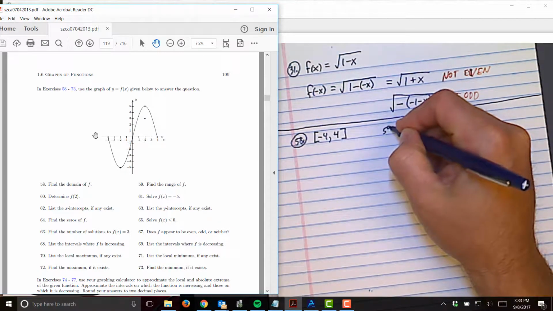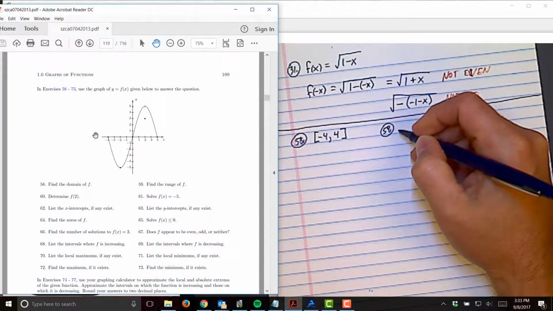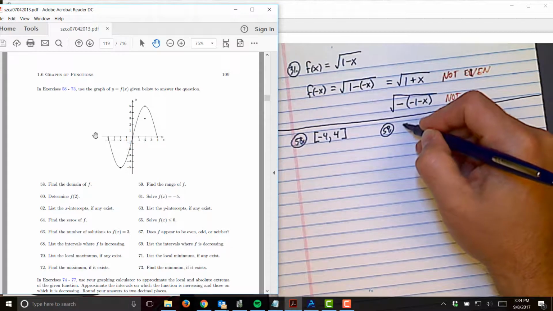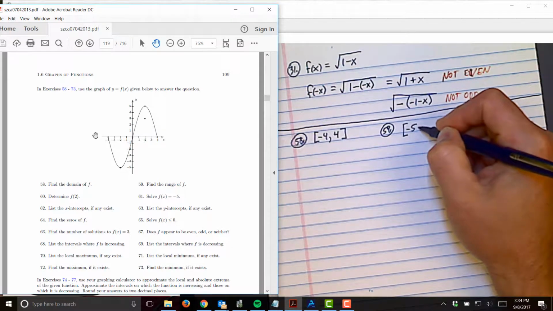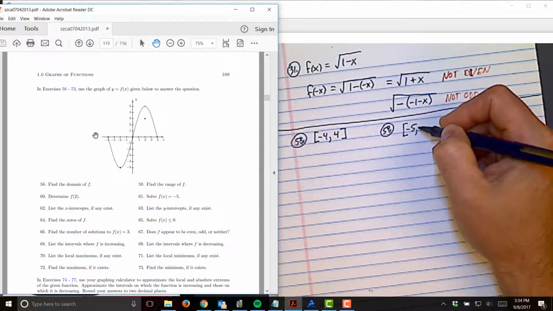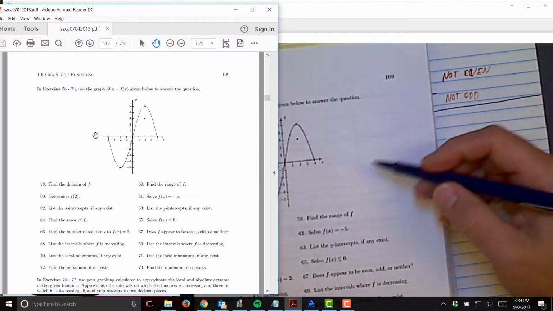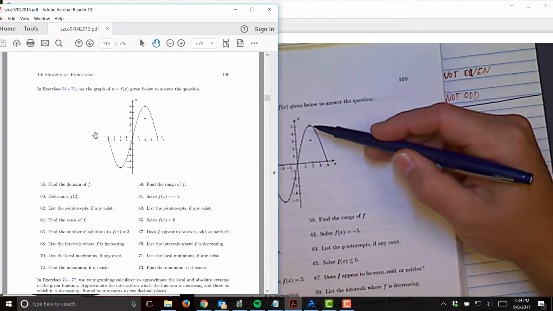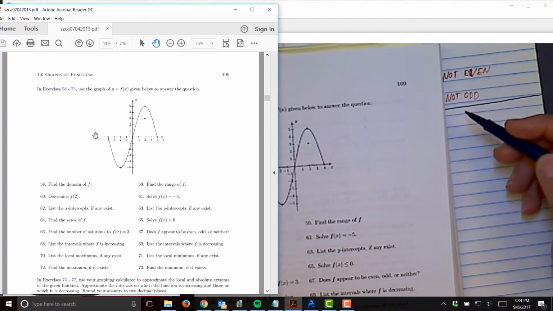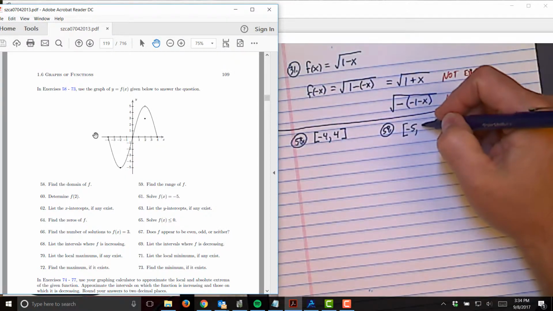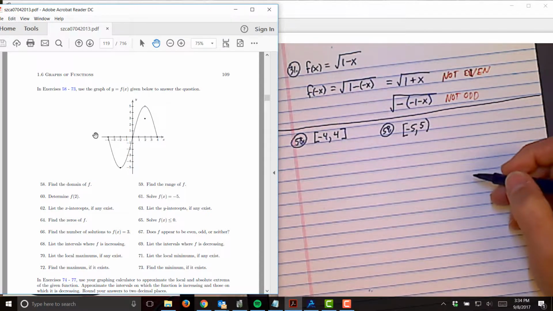Now 59 asks me for the range of f. I would say, how high and how low does it get? It gets as low as -5, you can see on the left, but when it comes to the right, let me show you kind of on my own book here. On the right, there's an open circle here. And that open circle means that there's kind of a hole in the graph. It does not equal 5 ever. And so I'll put an open parenthesis there for 59.